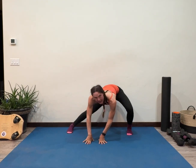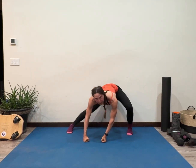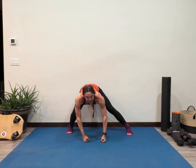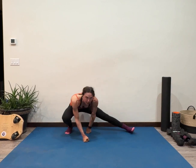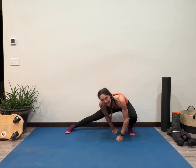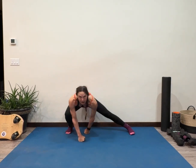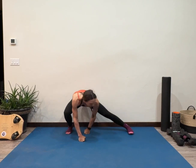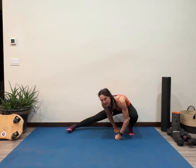bend the other. And you're also welcome to fold your knuckles under if that helps you feel like you're off your wrist some. So all we're doing is a little alternate knee bend. If you want to go a little lower and your body allows, you can. If you need to stay high, do that, but you're going to notice your body will warm up. Yeah, inhale and exhale.